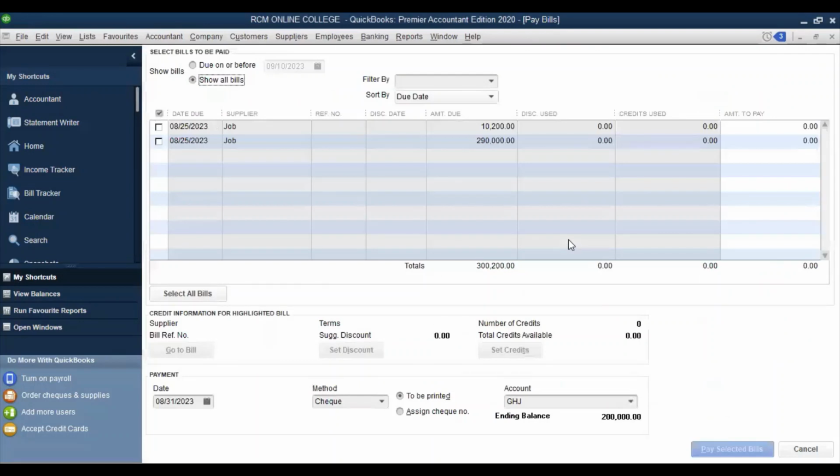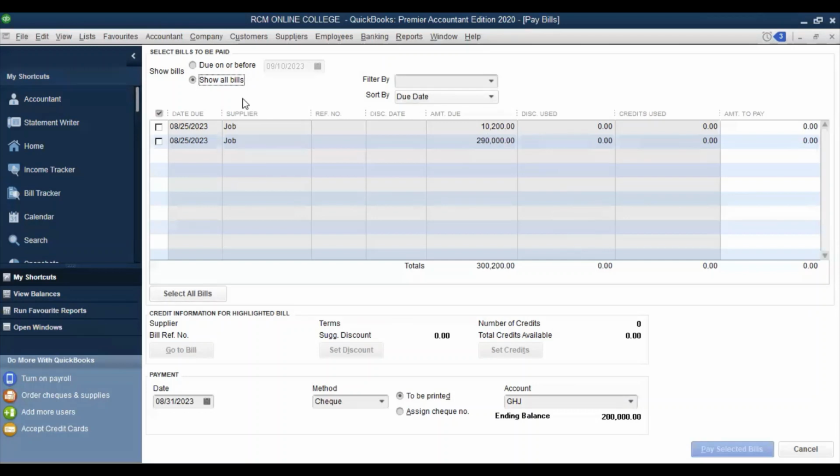All right, so it has now closed. So look at what is happening here. All these are bills that I need to pay. Remember, I received items, but I have not paid any bills. That is now what is happening here. So I now need to pay these bills. So what do I need to do? I need to select the specific bills that I need to pay.